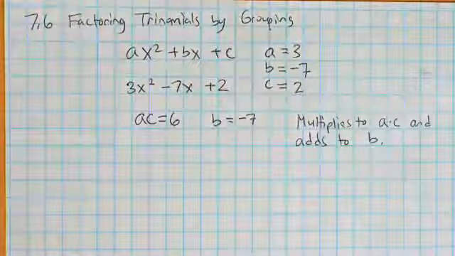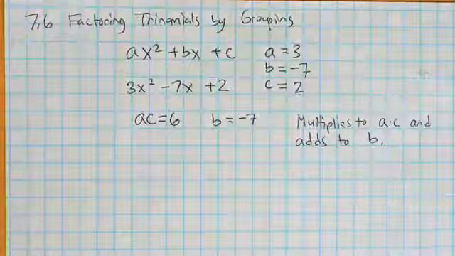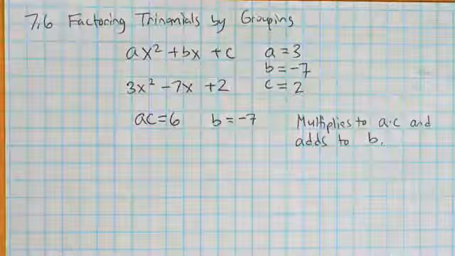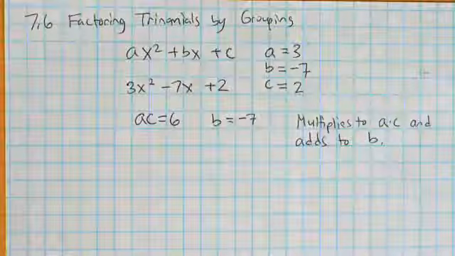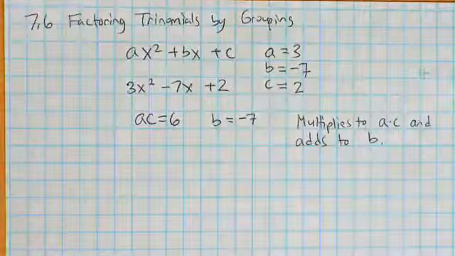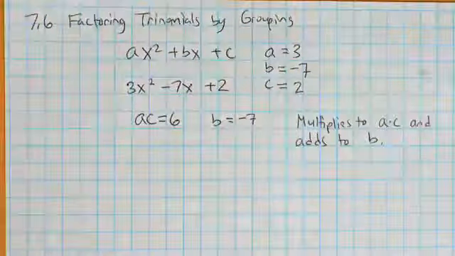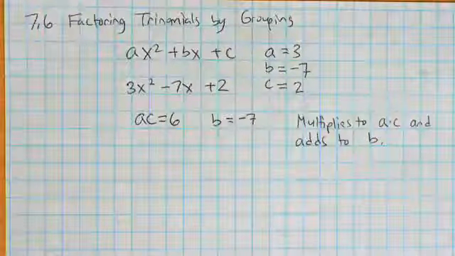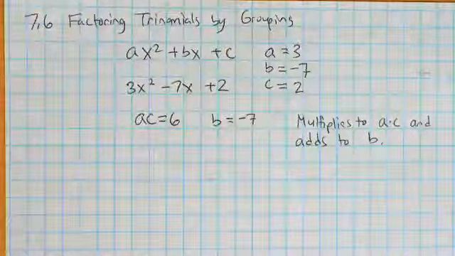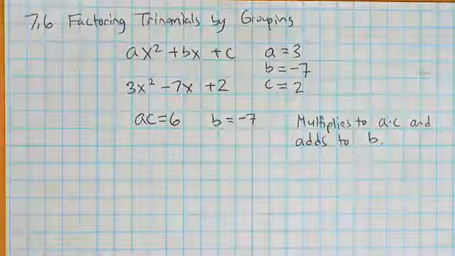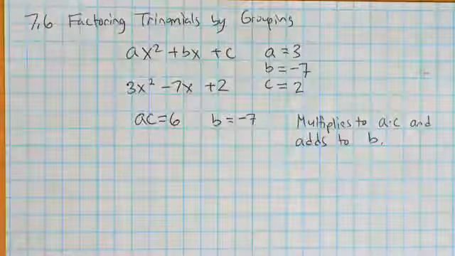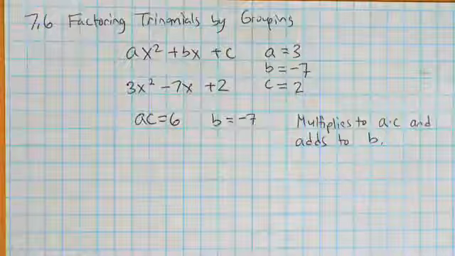So in the context of this problem, we need to find 2 numbers which multiply to 6 and add to negative 7. And for the majority of these problems, you just need to look at the various factors of A and C, the whole number integer factors. Like 6, 6 can be evenly divided by 1 and 6, 1 times 6 is 6, and 2 and 3, 2 times 3 is 6. But you'll notice that 2 plus 3 is 5, and 1 plus 6 is 7. And what we're looking for is negative 7.